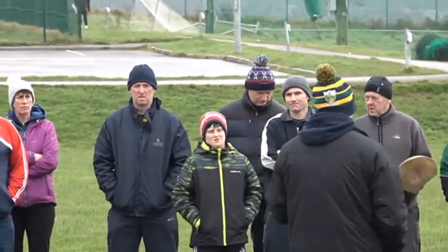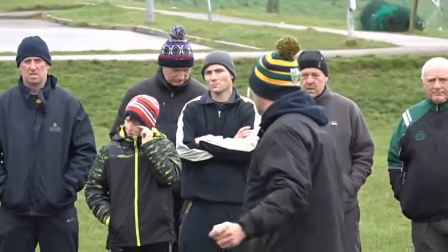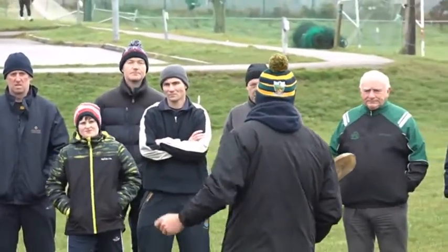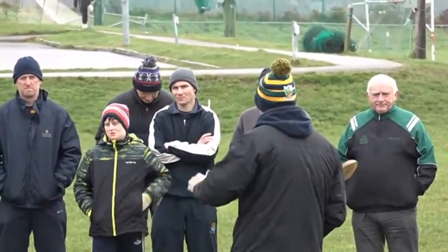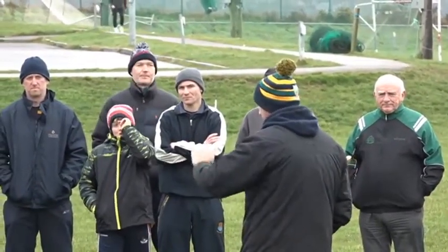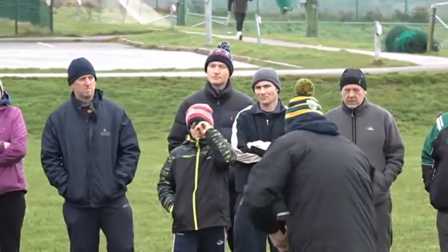So it's another little thing we have as coach. You'll have a good goalkeeper in your club. Everyone outside is telling he or she they're brilliant, amazing, they're going to be the next Davy Fitzgerald or whatever, right? But the reality is you have to manage that and say, look, next step, next ball, next ball, next ball. And that's what this does. It makes sure that your goalkeeper comes out and catches it.